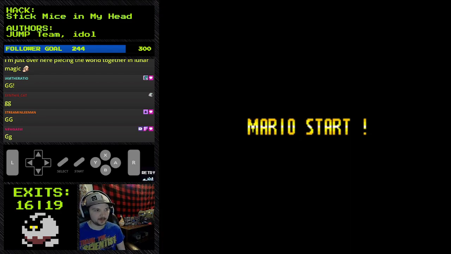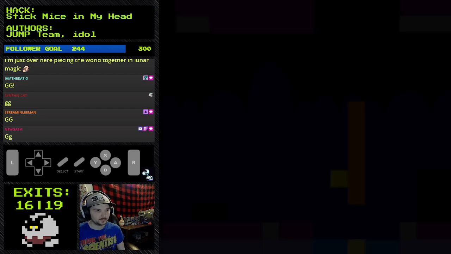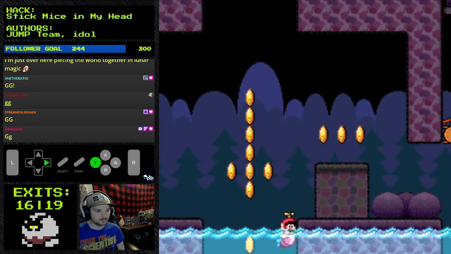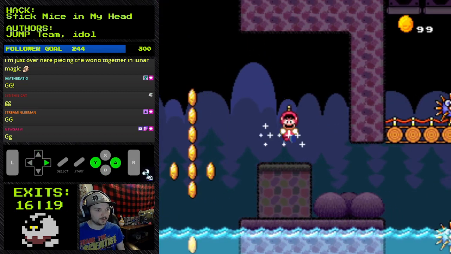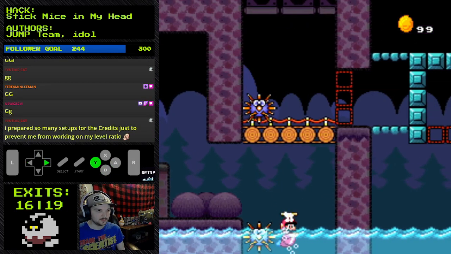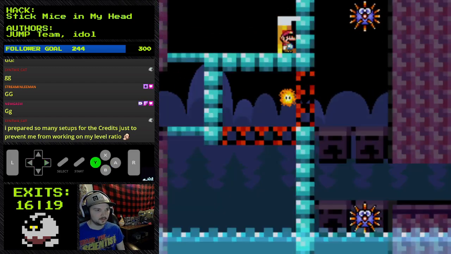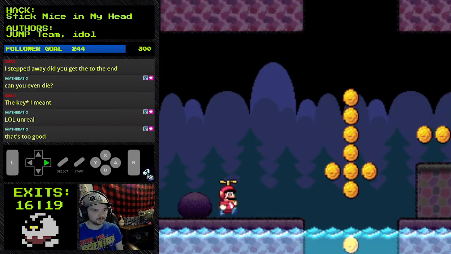Non-Euclidean spin. Let's check it out. Oh, this is screen wrap, huh? Screen wrap? Oh, shit. Oh, you can retry with this door?